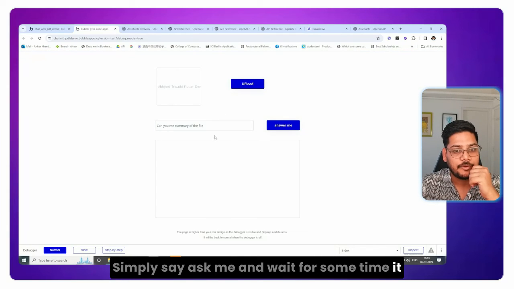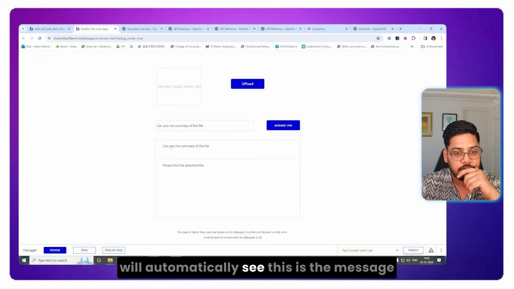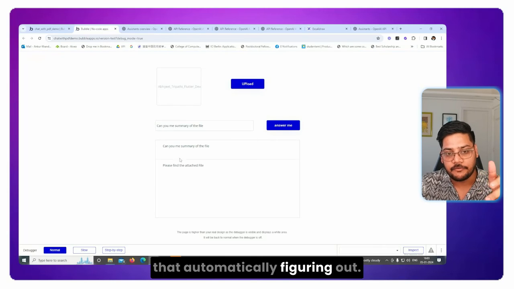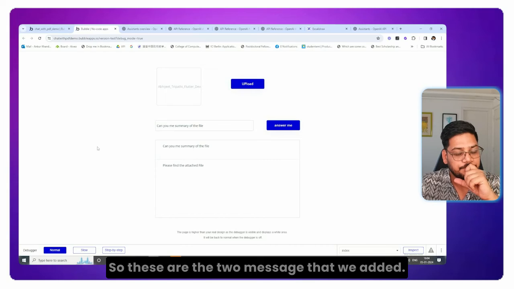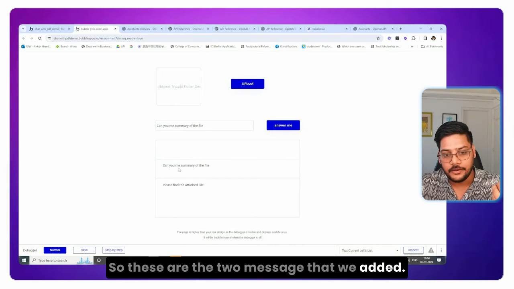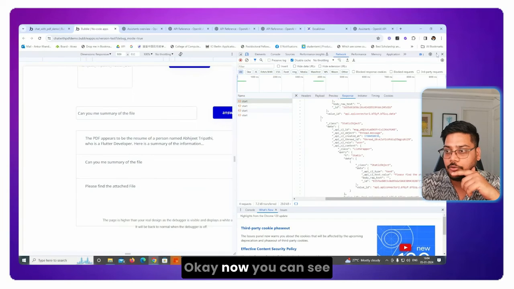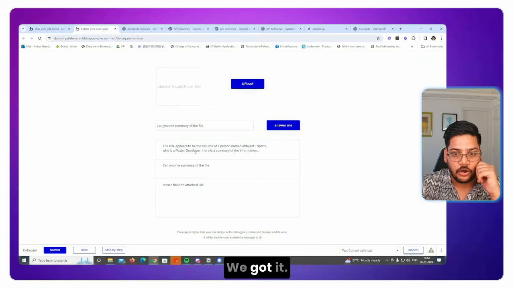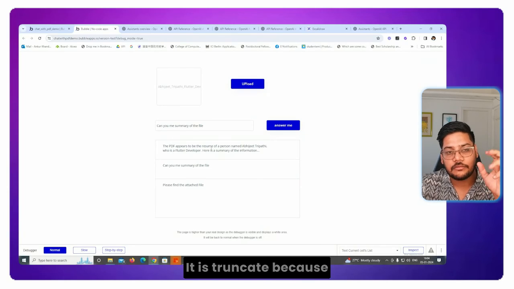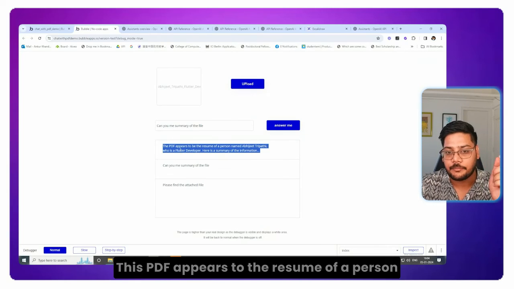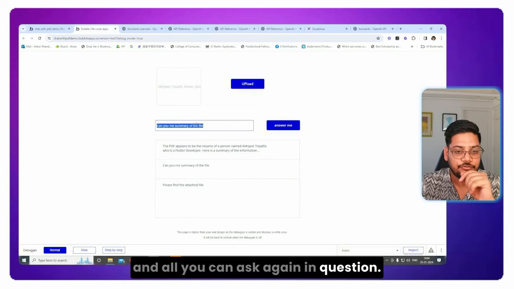And wait for some time, it will automatically show. This is the message that it automatically figured out. So these are the two messages that we added. Now the third message is also there. Okay, now you can see this is the third response we got. It is truncated because of the text element that we use. This PDF appears to be the resume of a person and all. You can ask another question again.